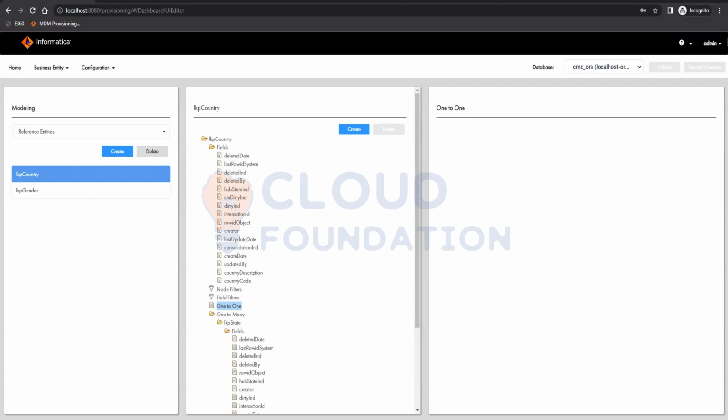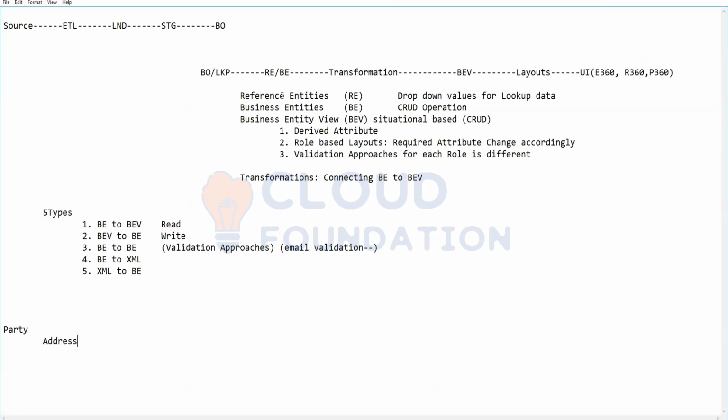So now we come back to why we use business entities. In my party table, let's say I have two different types of data. One is person, the other is organization.